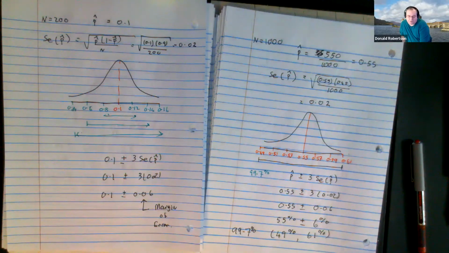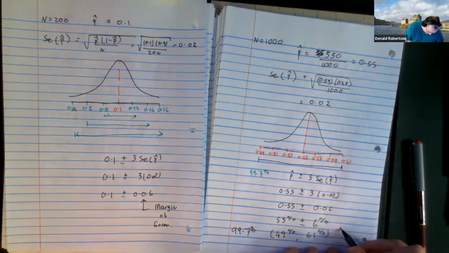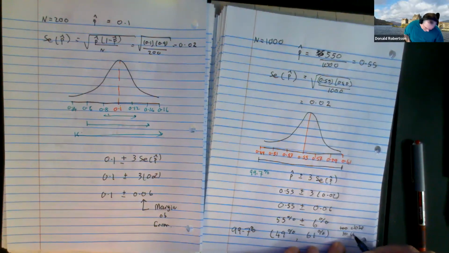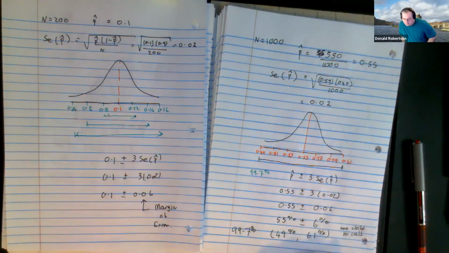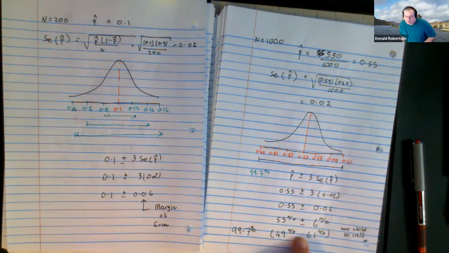And then I guess the most natural conclusion you would make is, is this evidence that the Royalist Party is actually going to win the election? And unfortunately, the answer is no. It's too close to call. And the reason for that is that this interval is, we are 99.7% sure the real answer is somewhere in that range. But every single number in that range is just as likely to happen as any other, right?